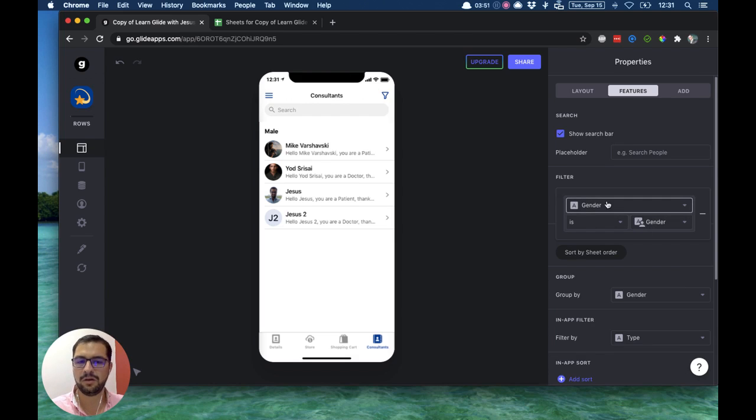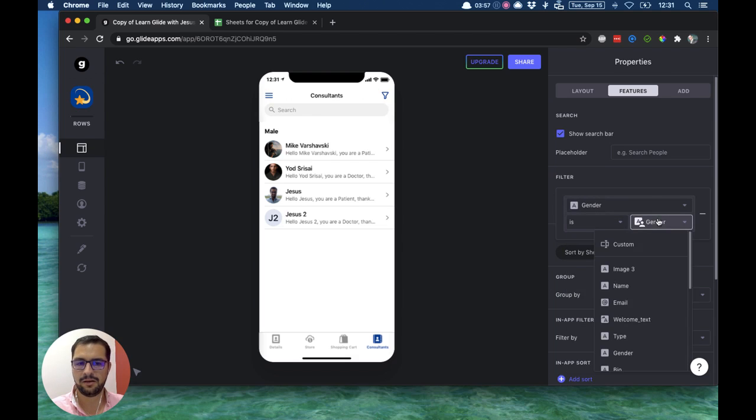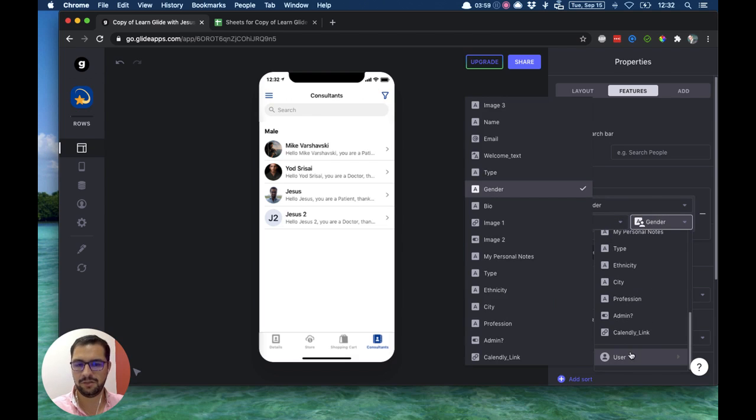It will only show users where their gender is the same gender as I am. This is a great way to set up visibility conditions for when, for example, your users are looking at consultants and clients or doctors and patients.